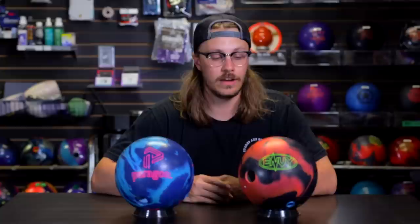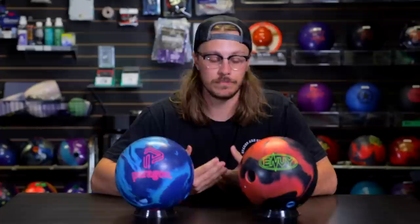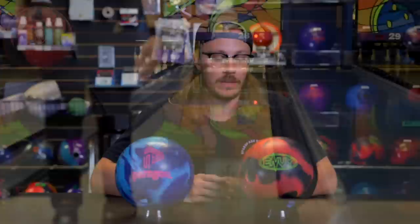You kind of see the difficulty in throwing a strong ball like this on a shorter pattern. I definitely had to be pretty accurate and definitely up the back a little bit more. It was a little tougher than anticipated. Probably leaned towards something a little weaker in cover for myself at least. And on the long pattern, yeah, I mean, it was fine. I think it may be a little bit too cover heavy for me, but for somebody else's game who maybe has a little bit of a less rev rate, I could see it definitely matching up on the longer pattern.